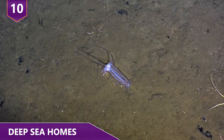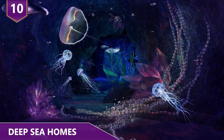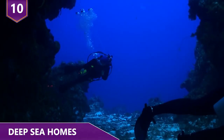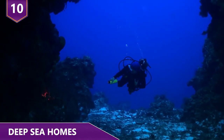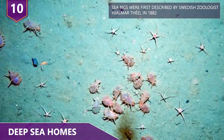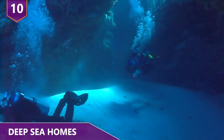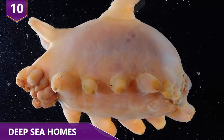Many people have wondered whether they can keep a sea pig as a pet. The answer is a big no. These animals live in deep waters, and the temperature and pressure can't be replicated in a domesticated environment — trying to do so would be quite expensive. Can you imagine what type of tank you would need? Besides, even if you could somehow replicate these living conditions, finding sea pigs usually involves a small army of ships, submarines, and scientists, which is why the only people who have ever seen them in real life are usually marine biologists and oceanographers.